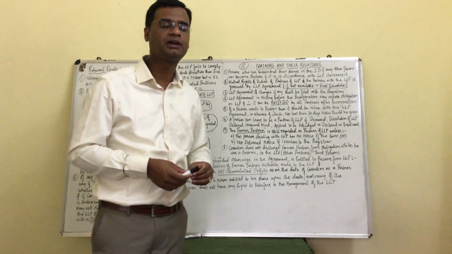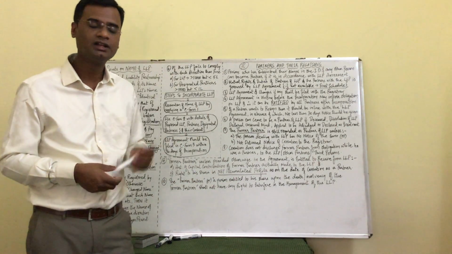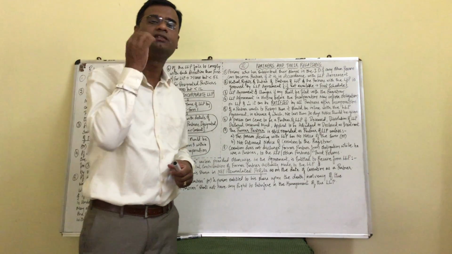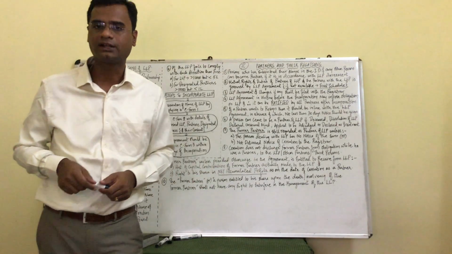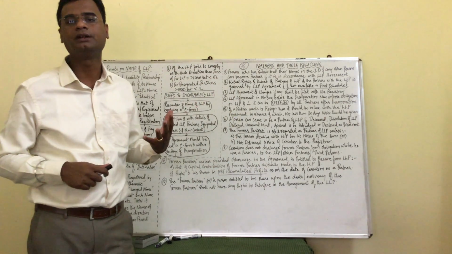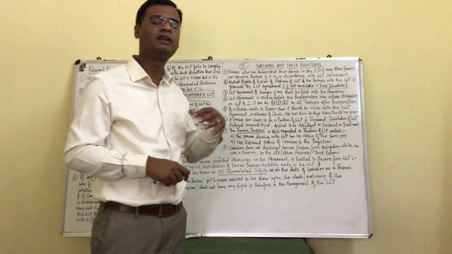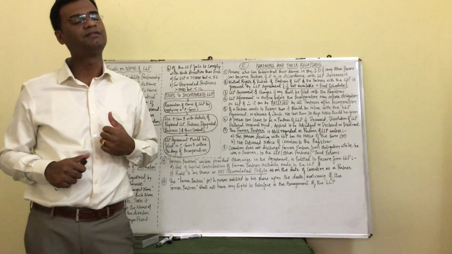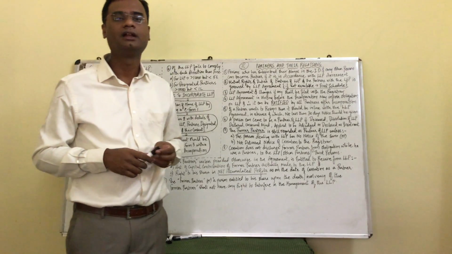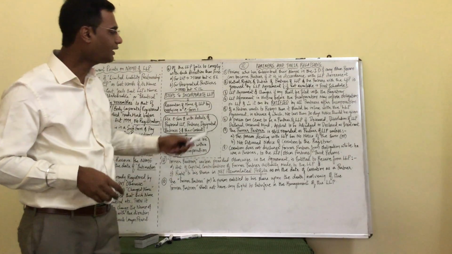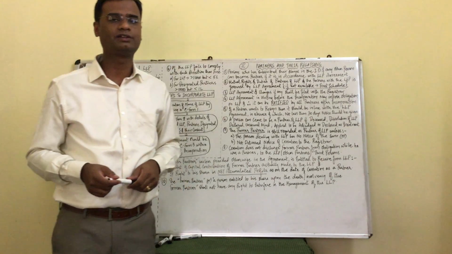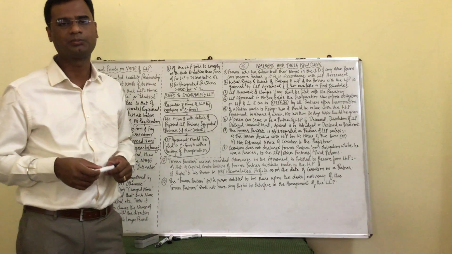Sir, what if the partnership agreement does not provide these details? Then remember my first session, we shall go and check the first schedule of the LLP Act 2008 to derive these details. In the absence of any agreement between the partners of the LLP regarding these points, we go to the first schedule of the LLP Act 2008. Moving further, the LLP agreement and changes, if any, shall be filed with the registrar. These are bullet points, straightforward points.